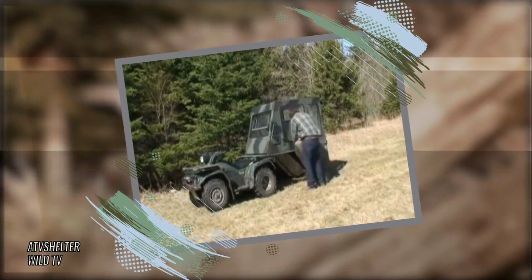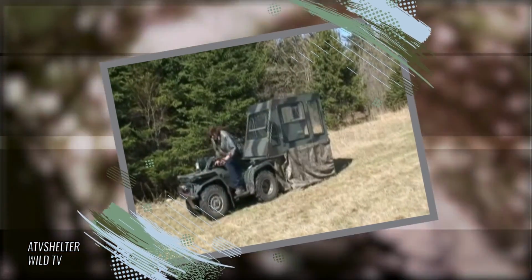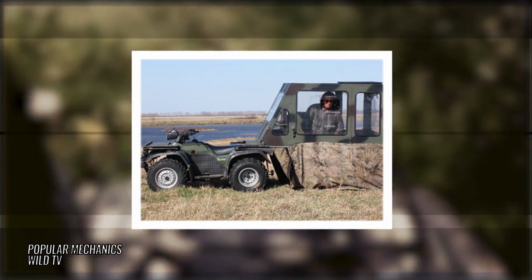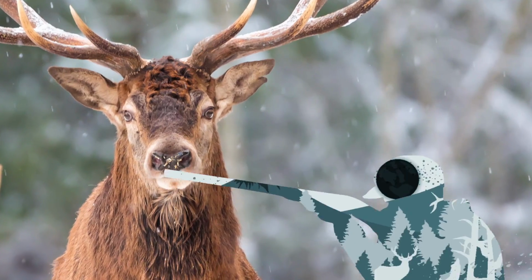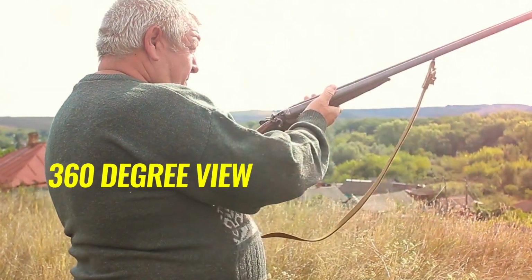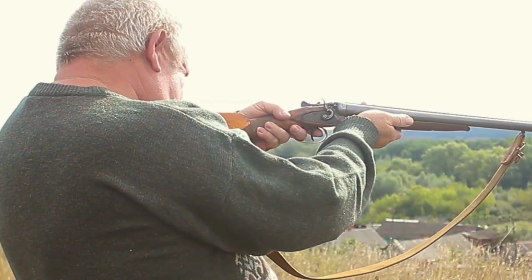It's the perfect aid for a weaker or frailer person who still wants to hunt but can't do it in their old age. And that's exactly why Jerry Sursland put it together, for his elderly dad. The elder Sursland now has the heated metal hunting trailer for his own use, and father and son can go hunting together whenever they wish. Windows offer a 360-degree view of the outside world, meaning that Mr. Sursland is unimpeded in his love for hunting.